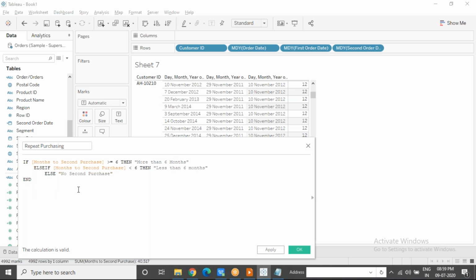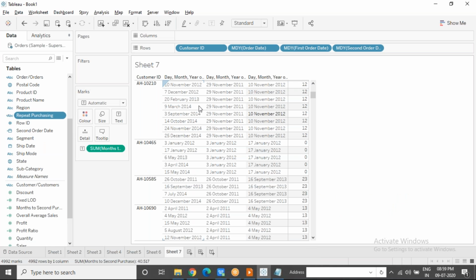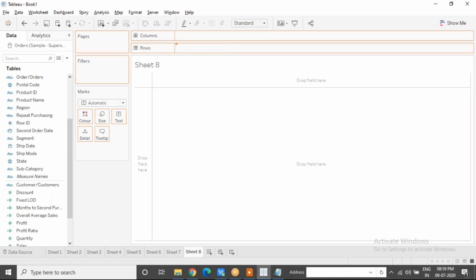Okay. So all of you, I hope, have built this formula. Whatever name you have given to your calculated field on your machine, use that name here and click on OK. Now we'll build the actual chart. This is all just rough work. This is not our chart. This is the chart that we will build.